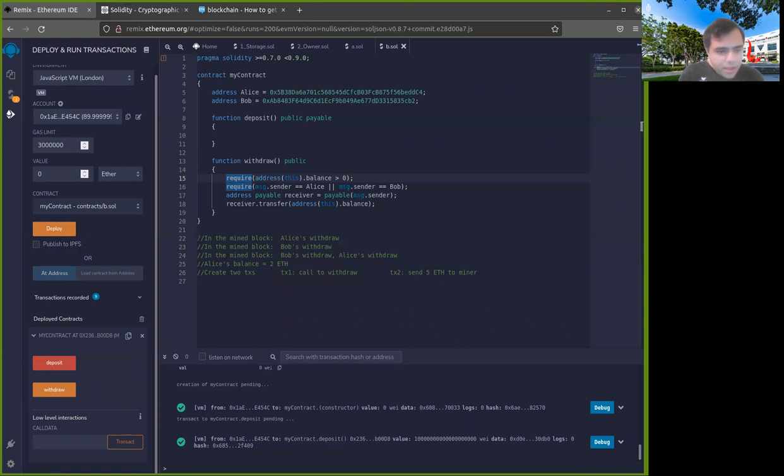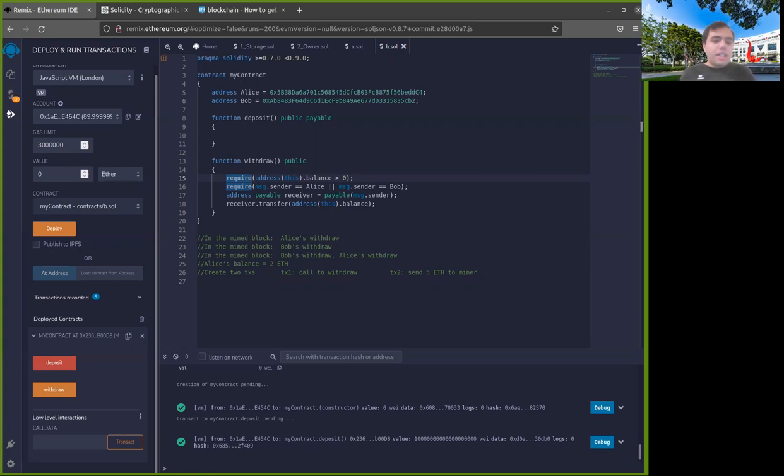Okay. Another question here is, are transactions made simultaneously for all transactions in the block, or are they made sequentially? We don't have any kind of parallelism here. Everything is going to be sequential. As a miner, you get to decide which transactions you include in your block, and you also get to decide the order of the transactions. So the miners put the transactions in order, and then all the transactions in the block will be run sequentially.